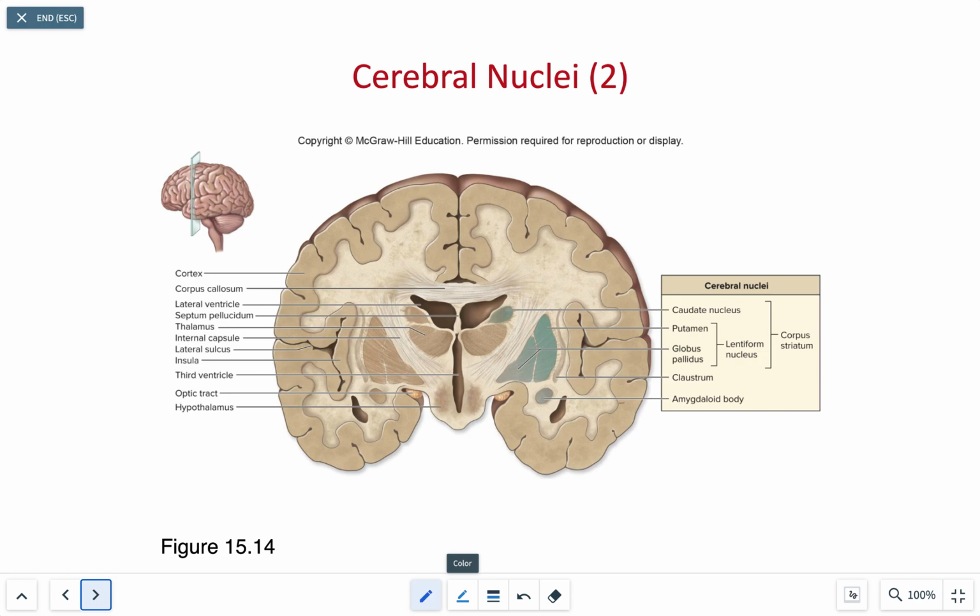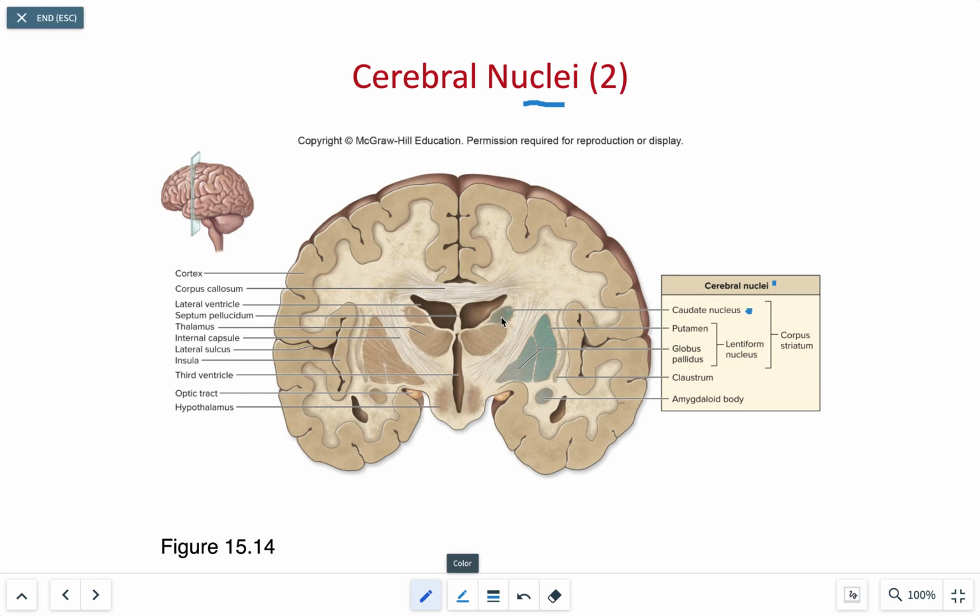So when we're looking at cerebral nuclei, one of the things that we have to understand is the difference between the cerebral nuclei and a basal ganglia. Both of them are a collection of cell bodies. The basal ganglia are clusters of neuron cell bodies outside of the central nervous system. So we tend to see basal ganglia or neuron cell bodies in the peripheral nervous system. And when we're referring to a nucleus or nuclei, we're looking at a collection of cell bodies within the central nervous system. So the cerebral nuclei are associated only with cell bodies within the central nervous system.